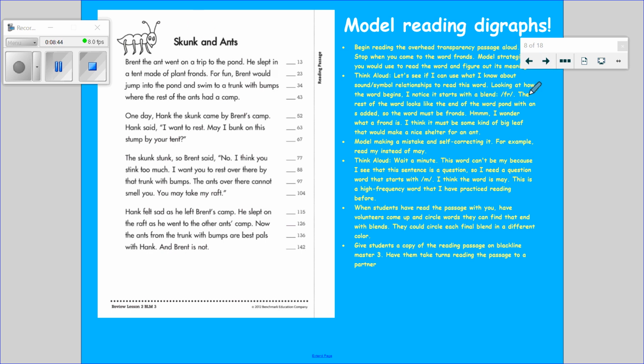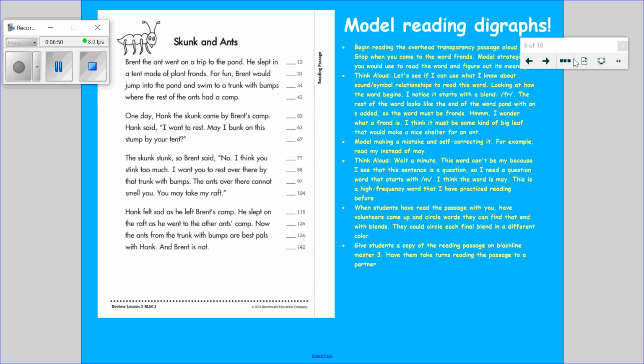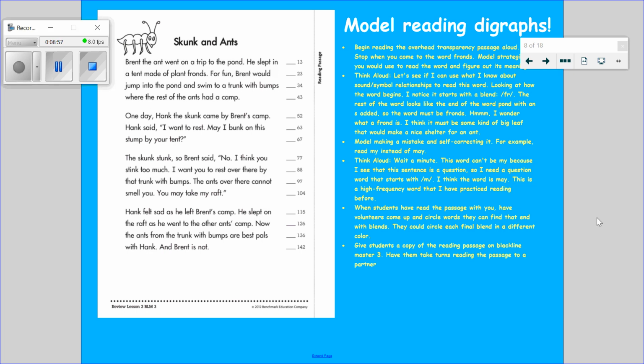Okay, let's go ahead and read our passage for today. Remember, when I'm done reading the passage, I want you to read this passage 3 times. You can read it to mom and dad, auntie, uncle, brother, sister, grandma, grandpa. You can read it to your stuffed animals. You can read it to your pet, or you can video yourself reading it and send it to your teachers, just as long as you're trying to read it 3 times.